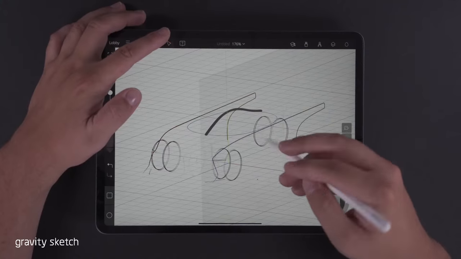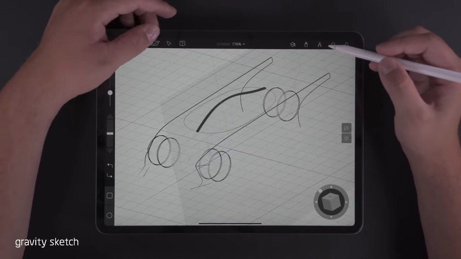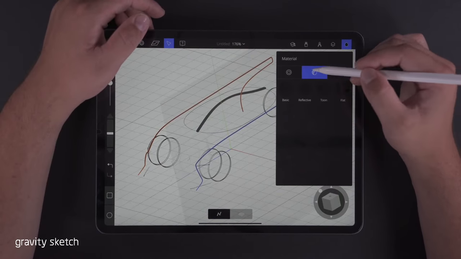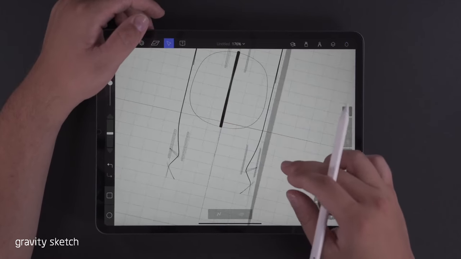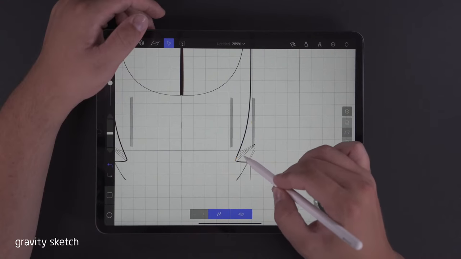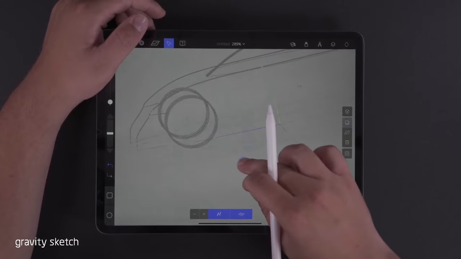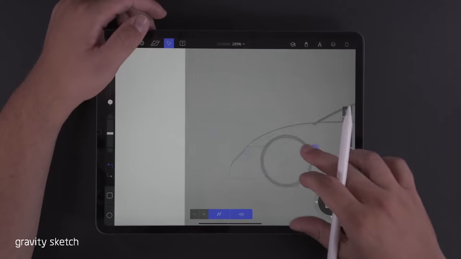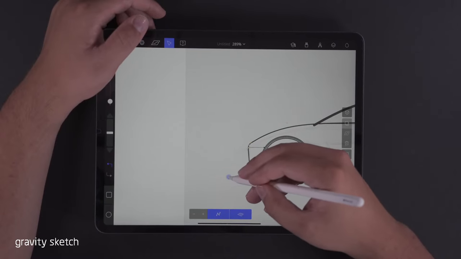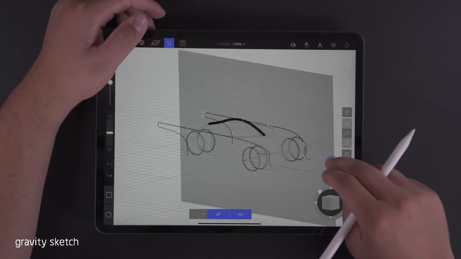And I want to change it back to black again so it kind of matches everything else. And if you're wondering how I did that, the way you do that essentially is you select the stroke or the object, and then you go right over here to this little drop. And you can change the color there, the material, things like that. You also have swatches you can choose from. So we're just going to make it black. And then we're going to go into edit mode there again and get these points right where we want them. Okay, now we're getting somewhere.